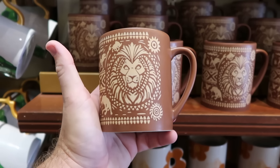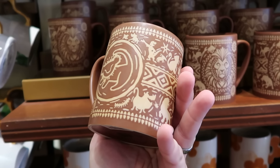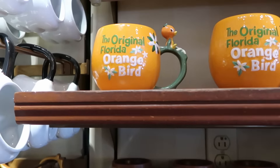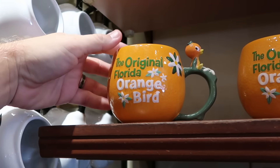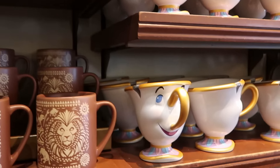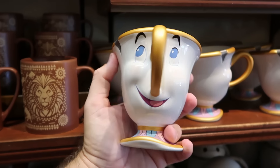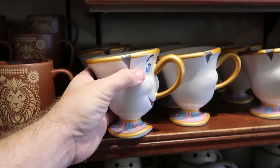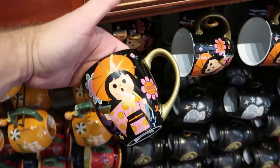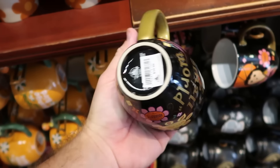Over in the coffee mug section, this one from The Lion King is awesome — look at all the different graphics with Simba, Timon, and Pumbaa, almost carved into the mug, at $19.99. Right ahead is the original Florida Orange Bird mug — the mug itself feels like an orange with the Orange Bird on the handle — at $25. Right over here is the Chip cup — the Chip coffee mug from Beauty and the Beast — with really cool attention to detail at $25. And they do have the brand new It's a Small World coffee mug with a gold handle and all the different characters at $19.99.